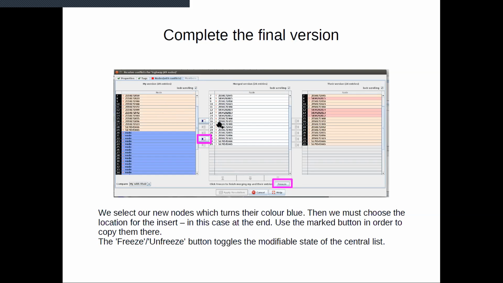Or I can select any of the nodes here in this merged version, and then those two buttons would be visible, which says add those nodes immediately before or after the selected node. So I have full control how I can compose a new version out of my version on the left and out of the current version on the server on the right. Sometimes it happens that the center column is in a freeze state, so there will be a button here where you can toggle between freeze and unfreeze so that you can edit things.